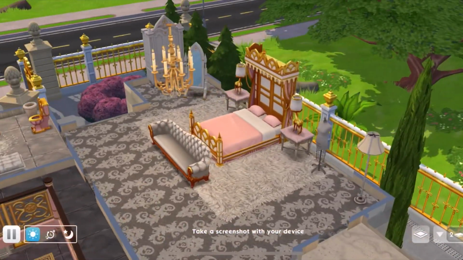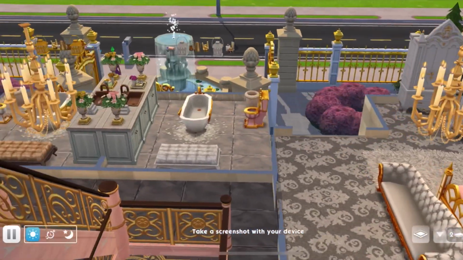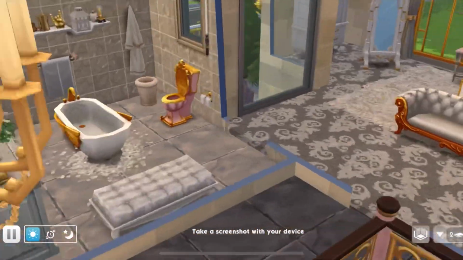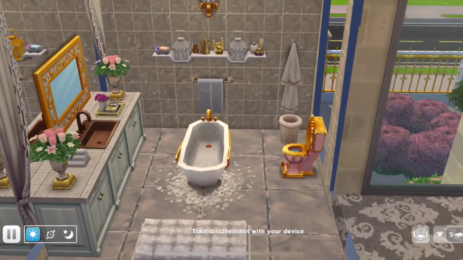But this is the first room. It's just very nice. I love all the items. I can't keep going on about it, but I just think it's really pretty. This is the ensuite bathroom for that bedroom. So you can see the crack in the floor there. That's where the door is situated. I'll put the walls up later.